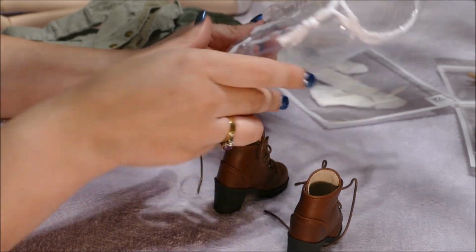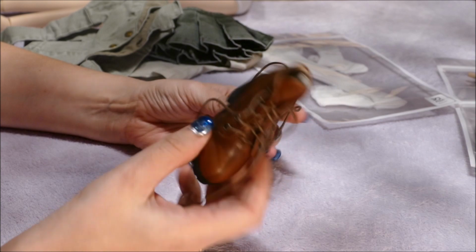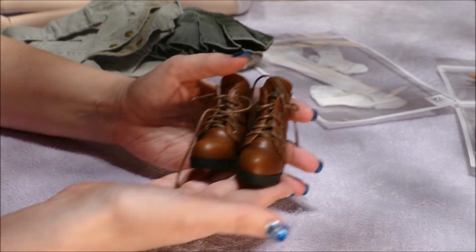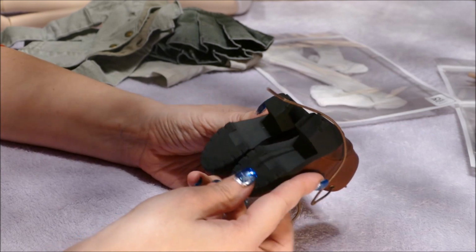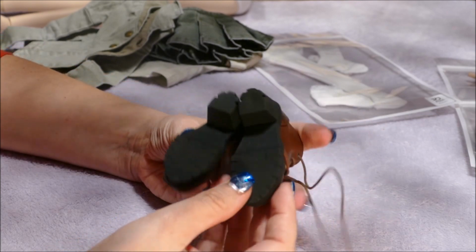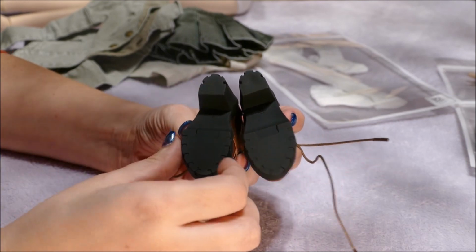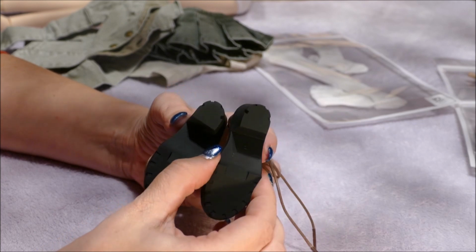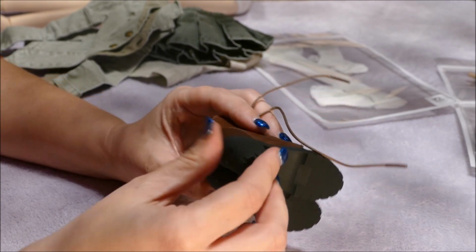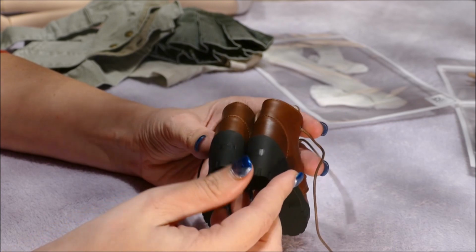So I thought these boots would look amazing with the post-apocalyptic, it's a bit of a mouthful saying that word, isn't it? Uniform. Here are the soles of the shoes with these high heels on the boots. Made of this very firm foam. I think it's like a foam. It looks like a foam, it feels like a foam, but it's not squishy like a foam.